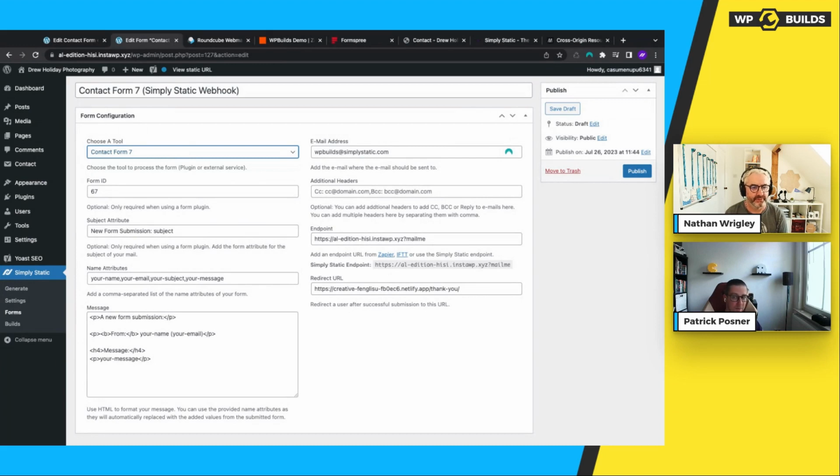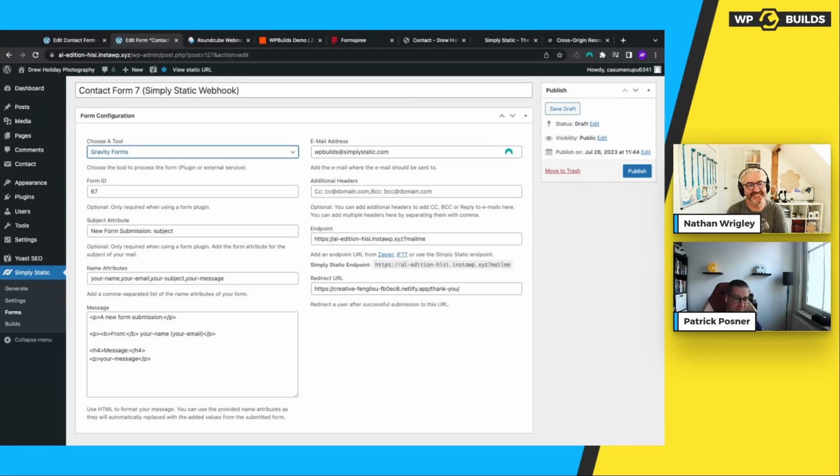Just to let you know, Patrick, the platform we're on doesn't allow us to see your drop down list. So we can see Contact Form 7 because that's now selected, but the other ones that you may be able to see on your screen we can't. Interesting, I guess there's some security in the OS. It's completely fine.